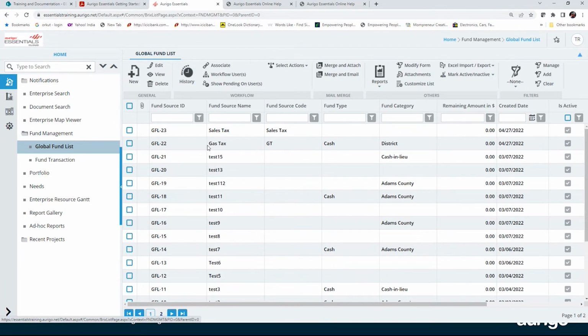For any record, if you want to merge a set of details with this particular record, you can use merge and attach. What it does is it creates a template, with some kind of data that you want to attach to this record. So let there be an approved record. With that approved record, you want to have some kind of approval certification attached to this. So you create a template, and when you do merge and attach, dynamically the attachment document will be populated with the appropriate data, and it will get attached to this record. I'll talk about the concept of attachment when I bring in the document management aspect of it.